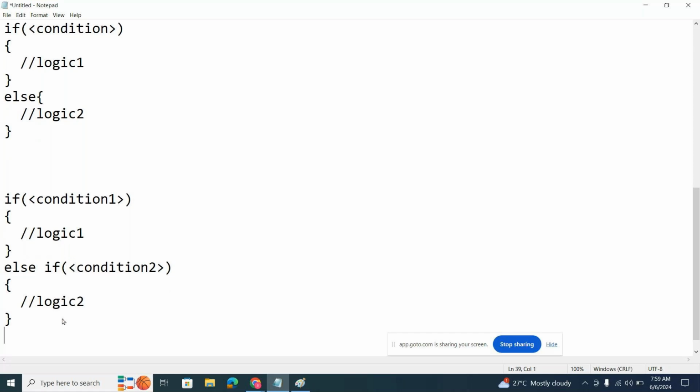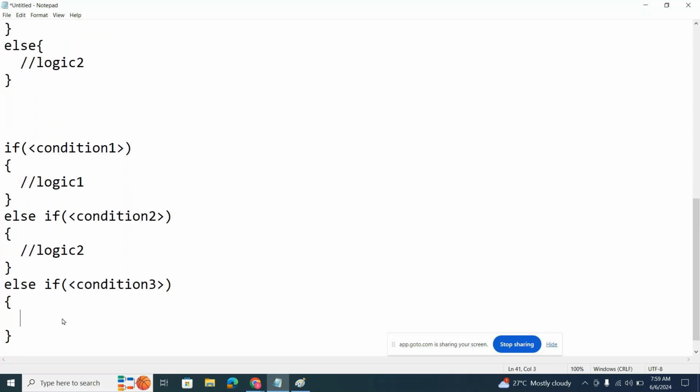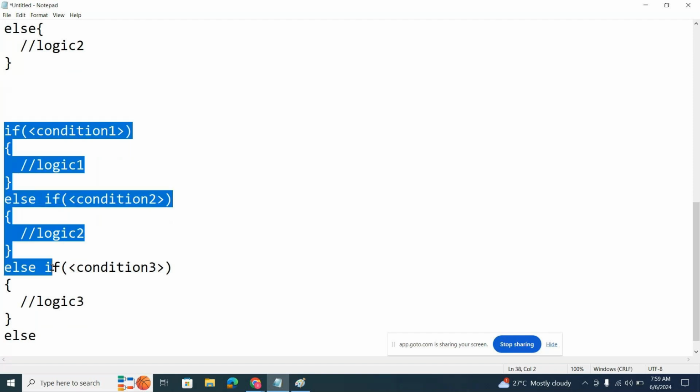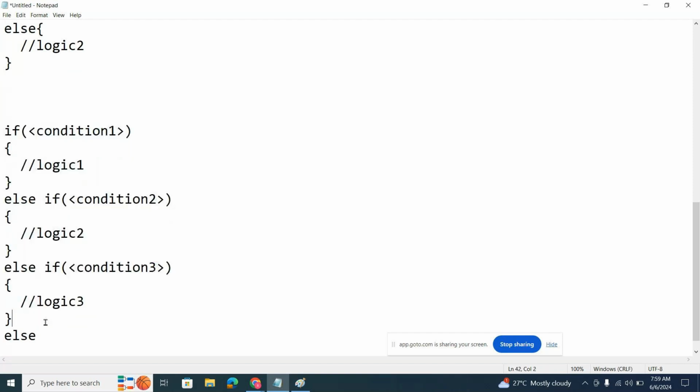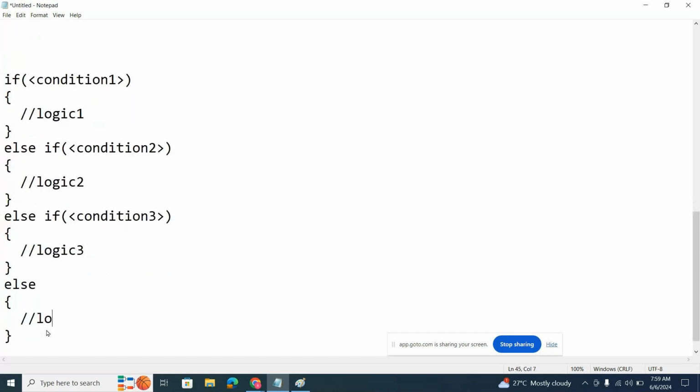If this condition is also not satisfied, like this we can define multiple conditions as per the requirement. If none of the conditions is satisfied, then logic 4.